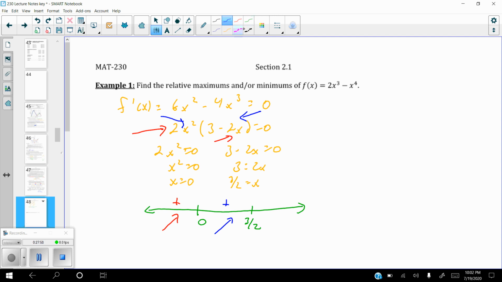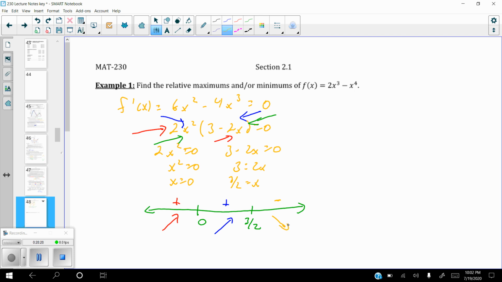All right, last one. I'm going to pick something greater than 3/2, like +2. If I plug a +2 into here, it's still going to be positive. Now if I plug a +2 into here, that's going to be a little bit different because now I'm going to get 3 minus 4, which is a negative value. So now I have a positive times a negative. So now, I'll use a different color here. That's negative, which means that the function is now decreasing.